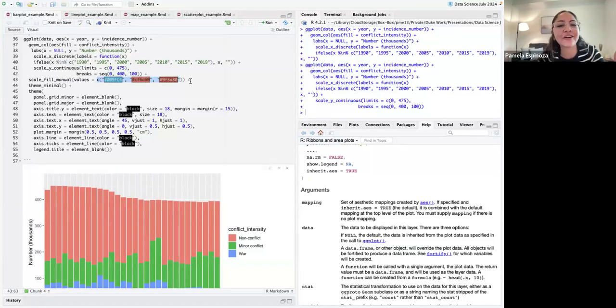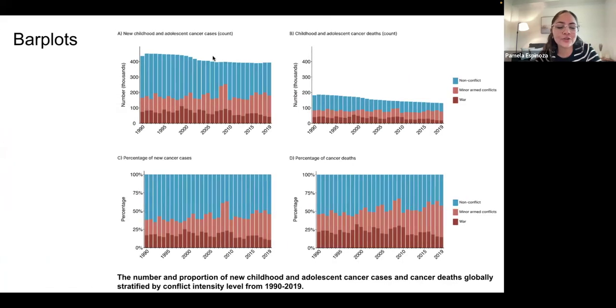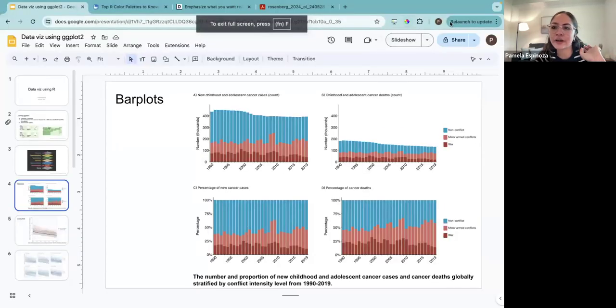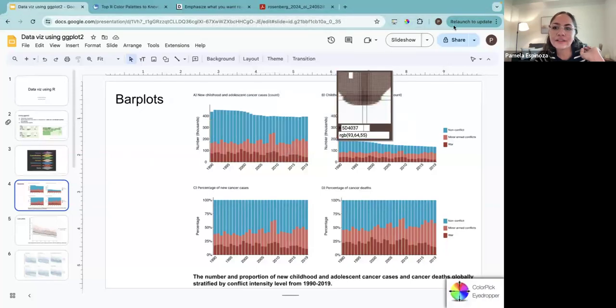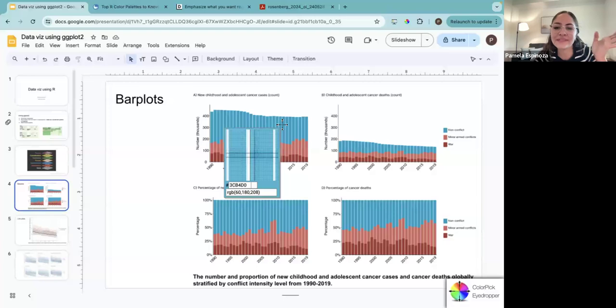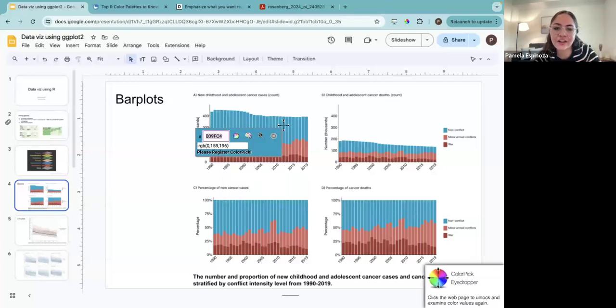Let's say I'm reading an article where I really like the colors from the figure. There's this extension for Google Chrome that you can add, called the color picker. Let's say you're in this website and you like this blue. You can select the hex color that you like, copy it, and paste it into R.